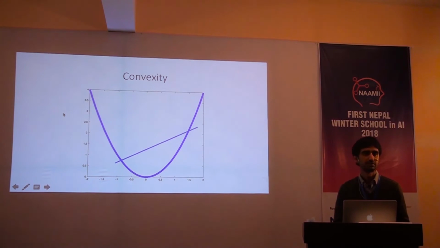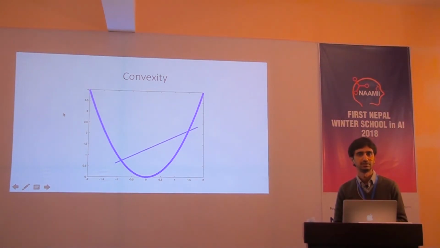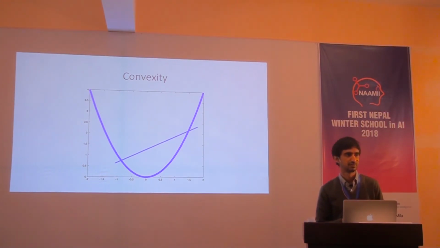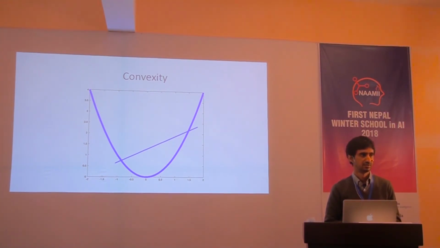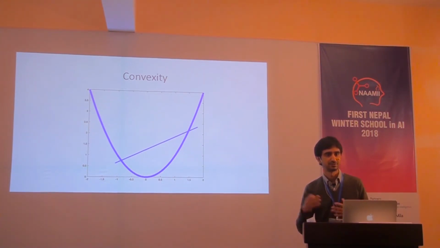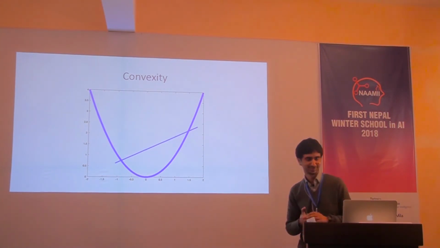We'll not talk about convexity in detail, but I will just start with some intuition and some basic principles of convex optimization. Maybe many of you have heard this term, convex and convex functions, convexity, and all these things. How many of you have heard this? Okay, very few. So maybe it's not that important.